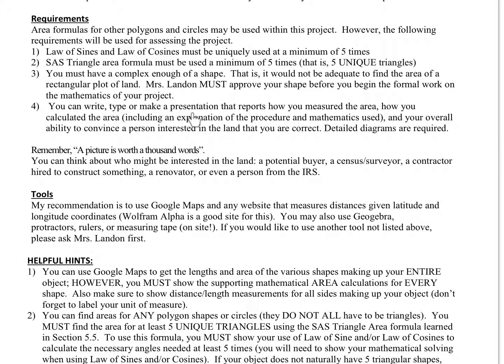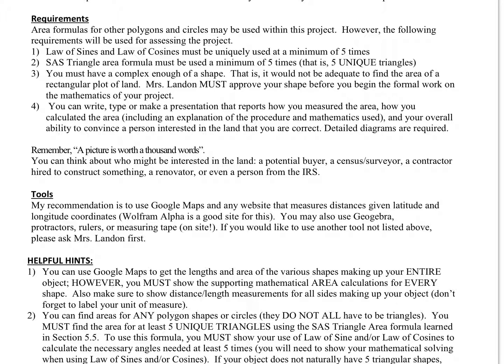And when I say presentation, it doesn't have to be a Google presentation or a PowerPoint. It could be. You could do it on paper, you could do it on tagboard, you can do whatever you want. You will officially turn in something just on Schoology so I can do the grading of a rubric within the system itself. Remember, a picture's worth 1,000 words. This is an activity about finding the area of a diagram, and I can't understand it without pictures, so you're going to really rely on your picture for that.